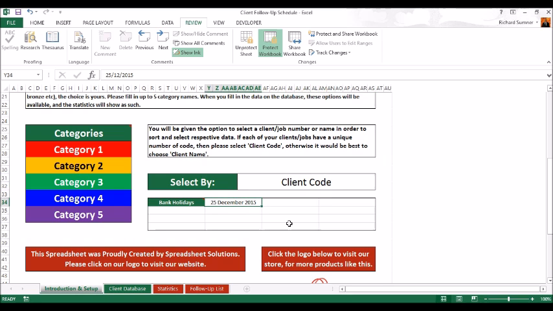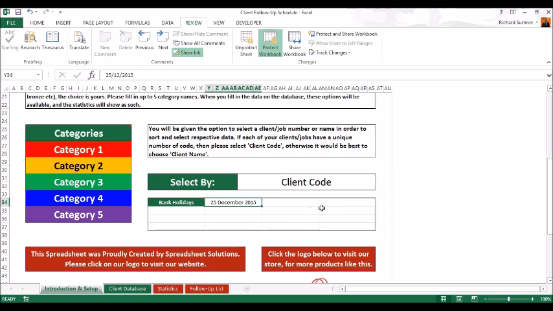Then there are bank holidays. Now, what the bank holidays is, this will show up later on if you have a renewal date that falls in a bank holiday, it will obviously make you aware that it's a bank holiday. But there's only enough spaces here to put bank holidays in for 1 year at a time. So when you move into the next year, you just need to update these because they don't always fall on exactly the same date.